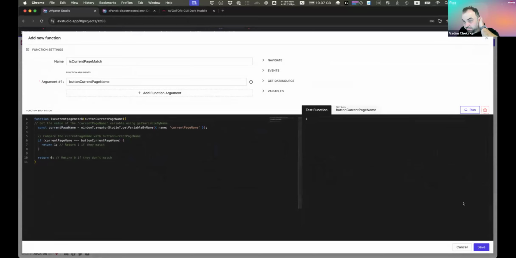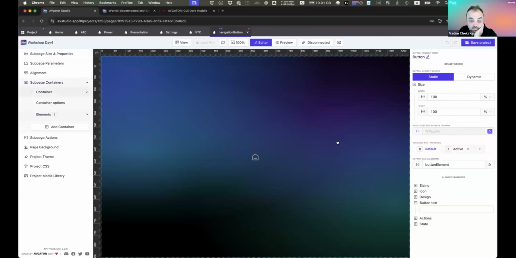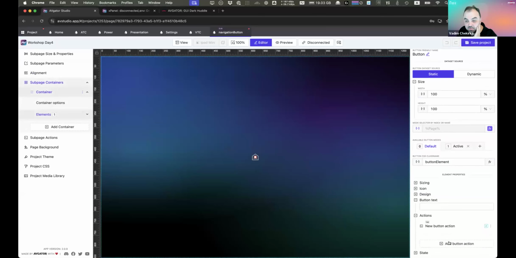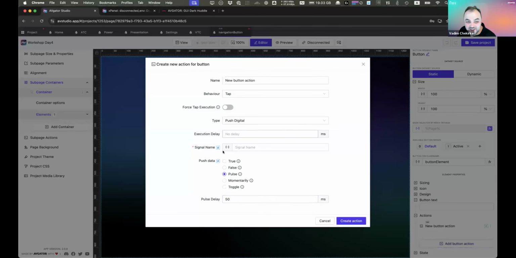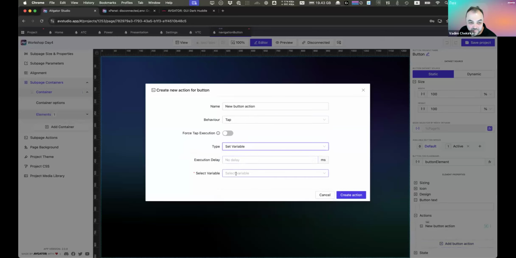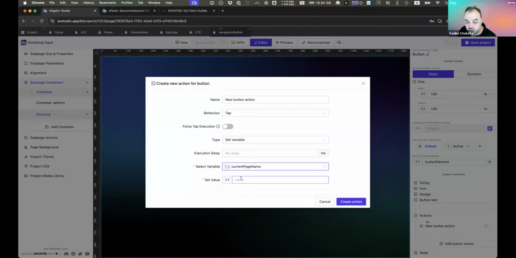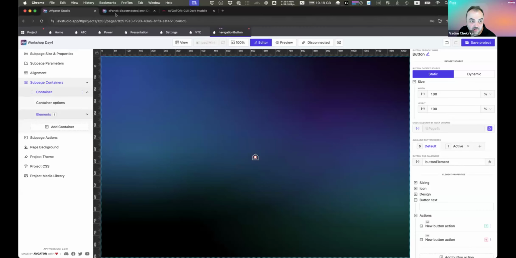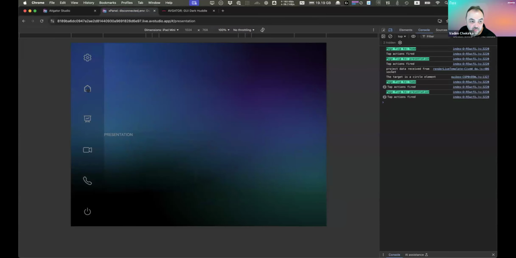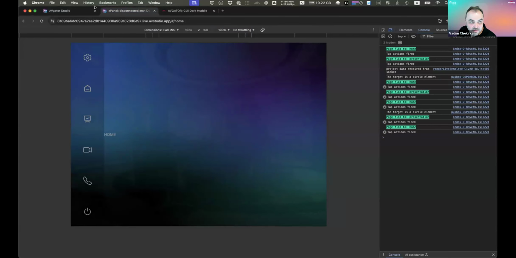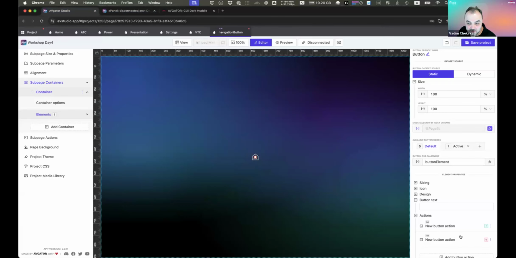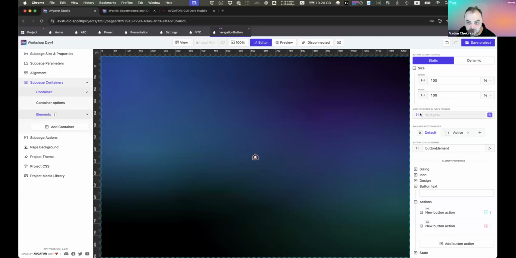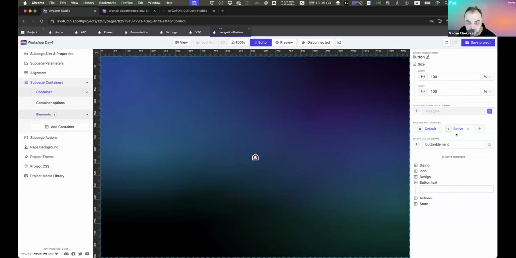Okay, what did I miss? Oh, I know what we missed. I'm sorry, I removed the action that changes the variable. So my bad. We still have to set the variable when we press the button, because we actually changed it, and we set this up from the page. Now it should work. Let's see. Okay, we pressed. No. We set up the variable. We set up the page name. We assign. We have active page.